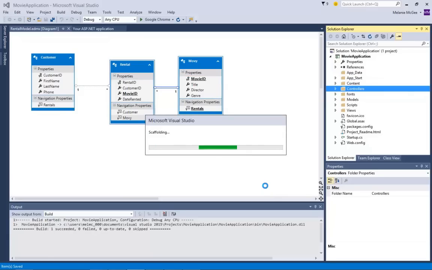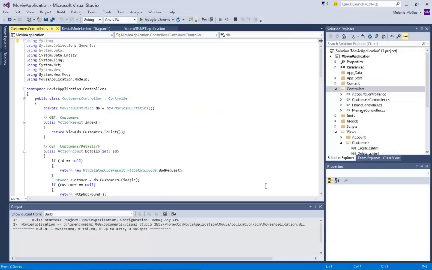Right now it's creating the controller. Okay, and that's where the web page will make a request to a method in the controllers. So, for example, here's the index method. This is for the home controllers page. It will just return all of the database customers in a list. All right, and that will return it to the view.